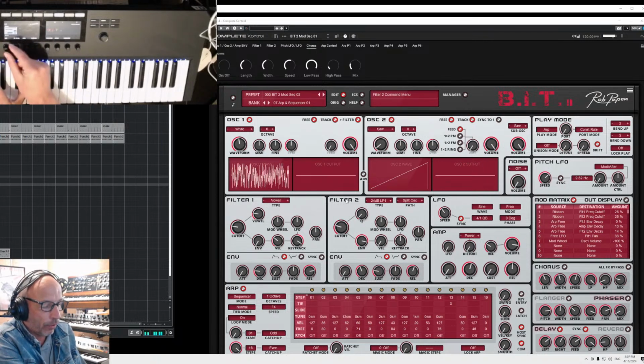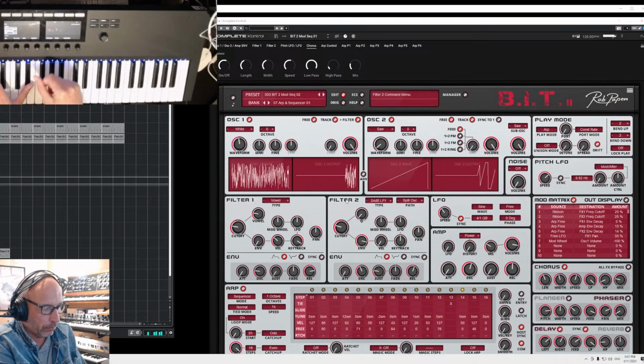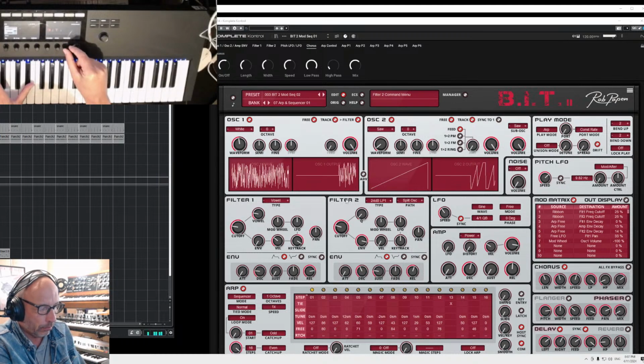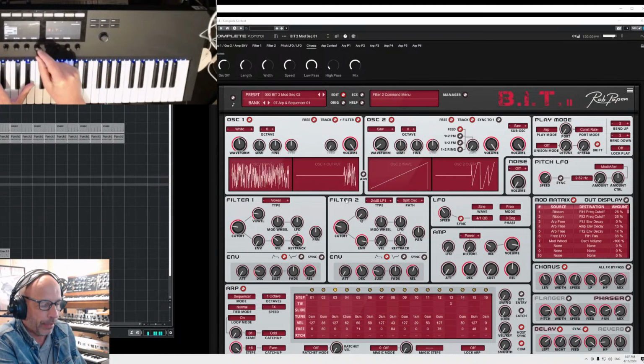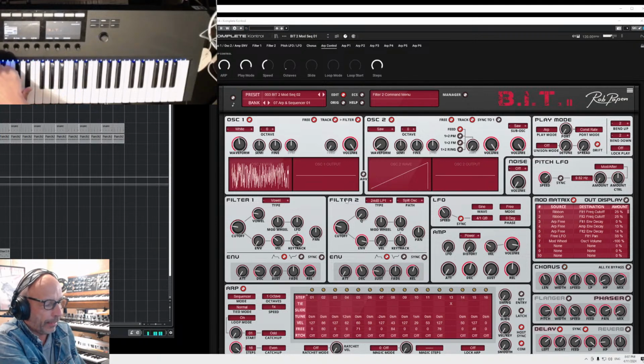So I can put on chorus. Control the mix. Change the parameters a little bit. I'll put it off, and then the second one.